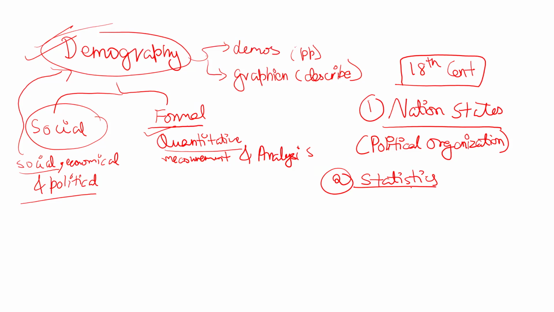Now, why am I saying so? Firstly, the modern nation state began to be interested in development of early forms of public health management, policing, maintenance of law and order, economic policies such as agriculture and industry, and taxation, revenue generation, and governance of cities. So all of these activities required some sort of data, and this modern science of statistics helped in acquiring data for all these activities. The first modern census that took place was in America, the American Census of 1790.